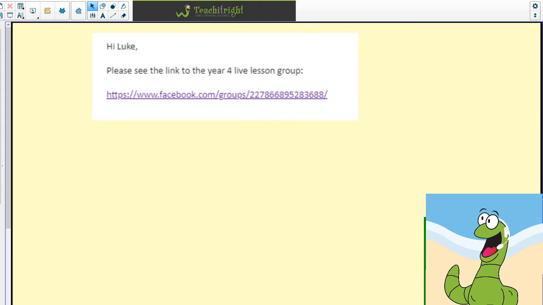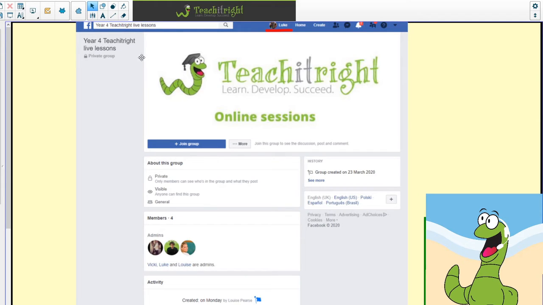Upon clicking this, it will take me here. Again, it's just worth making sure that yes, I am in fact at the Year 4 page if that's what I was after, or the Year 5 GL or the Year 5 CEM. And also, I'm logged in with my account, and it will say my name up there of the account that I've created. Right, the next step, very simply, is to click on Join Group.